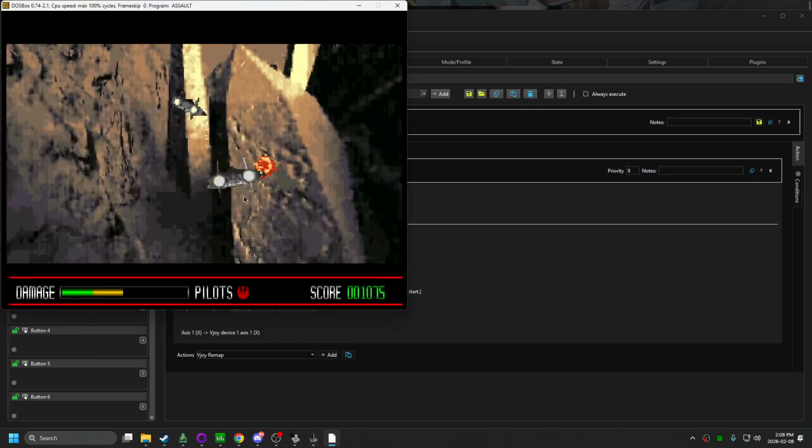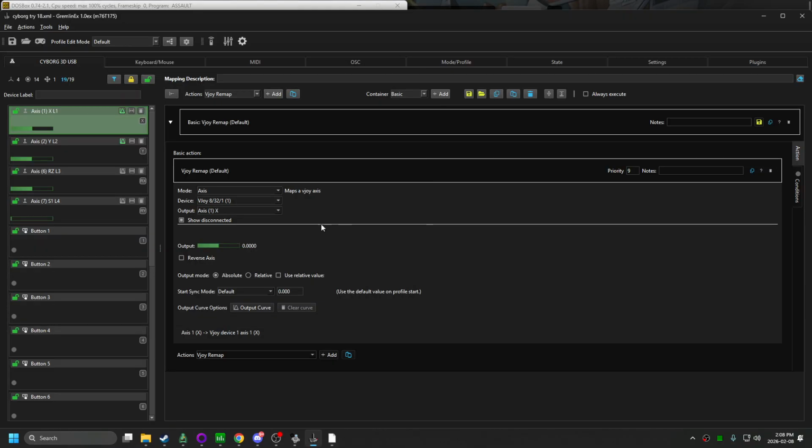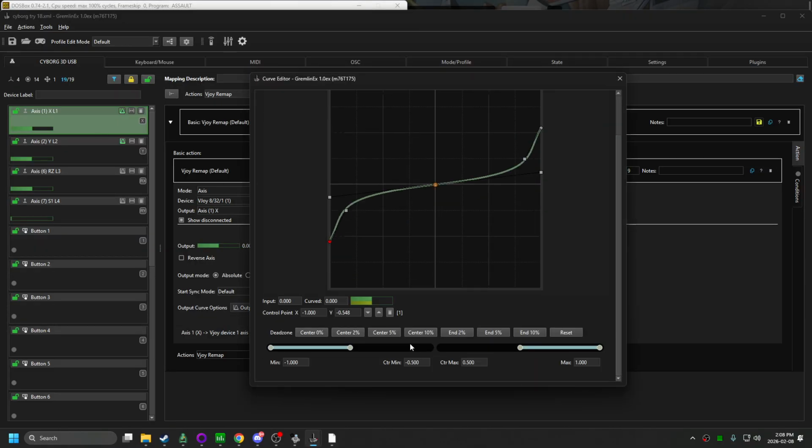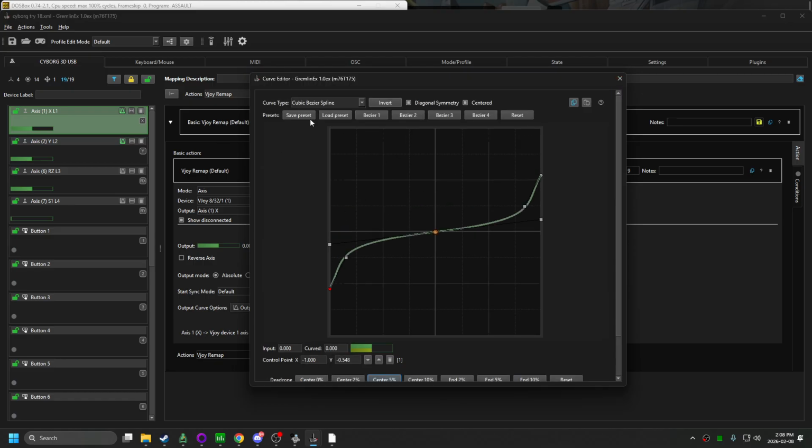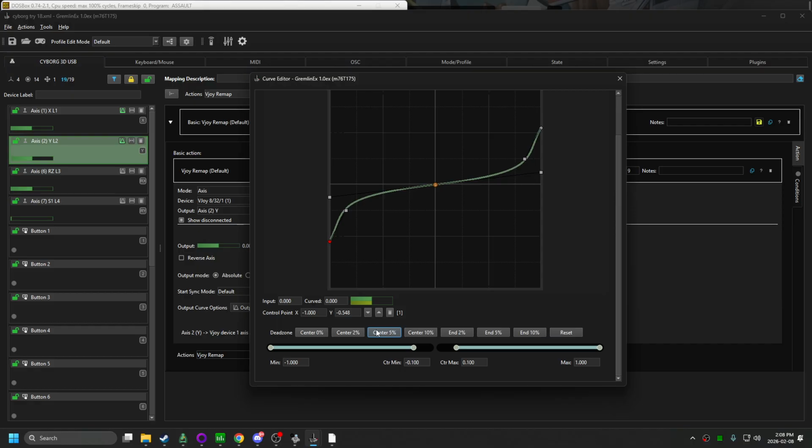Hang on. Let's set the dead zone to like 5% again. Because I've already got this set pretty flat. I don't need to copy the curves or anything because all I'm doing is adjusting the dead zone.